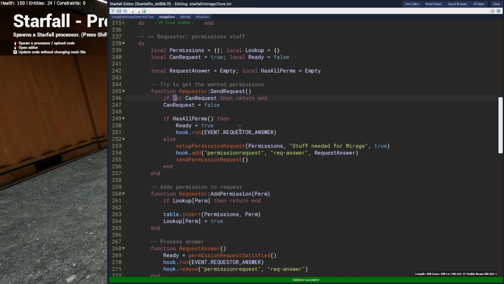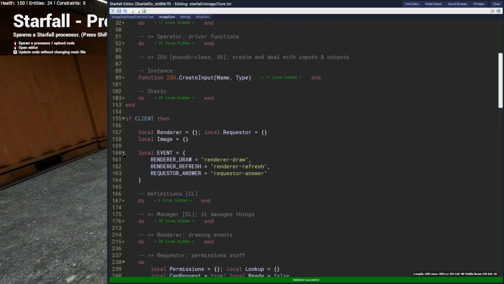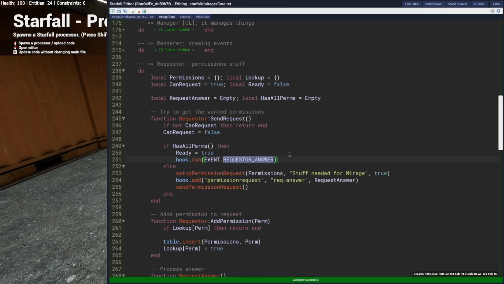But anyway, one of two things can happen. We can have all the permissions already, in which case ready equals true, and we run that old requester event. So it's going to let the chip run as is. The other case that can happen is we don't have all the permissions we need, in which case we set up a permission request.